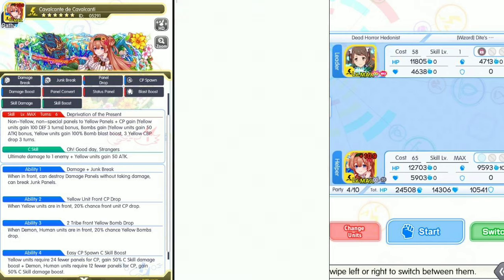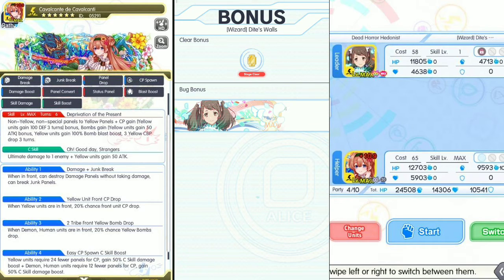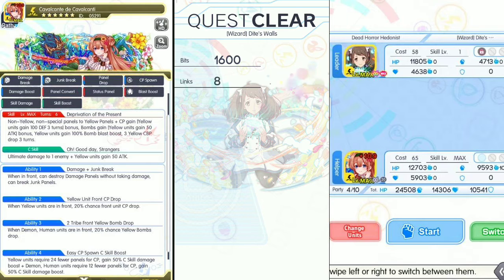Alright, from my personal opinion, this Cavalcanti is very normal for a cost 65, but its C skill damage boost is so high, man. So high. Alright. Nice unit here.